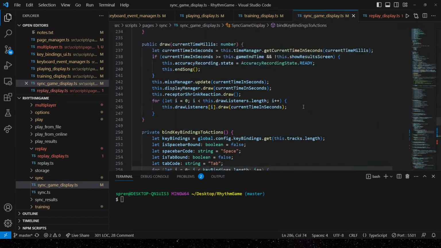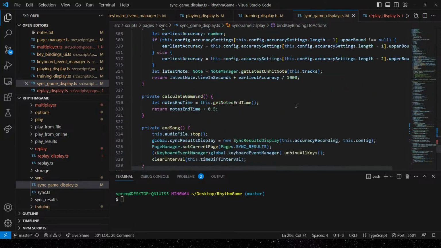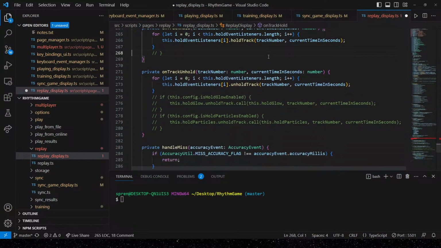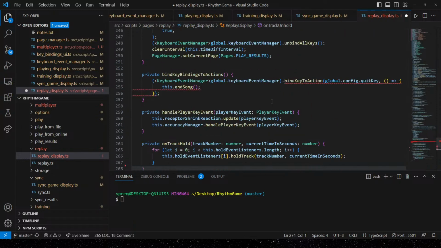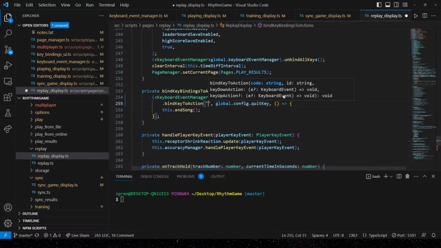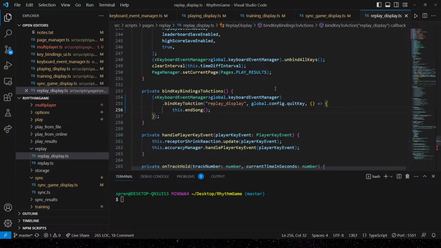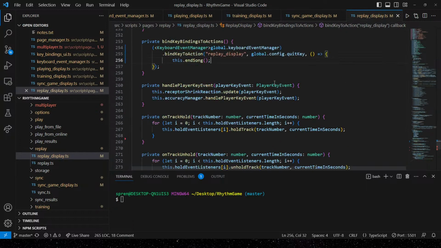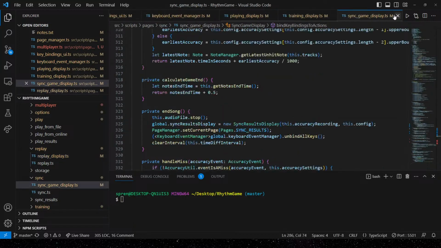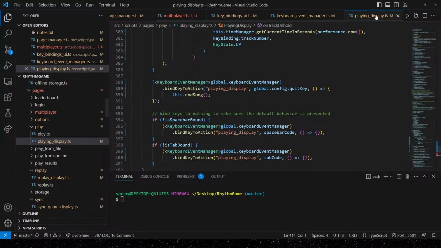Okay, I think that's all good. Perfect. Okay, replay display. Good. Okay. Now that fixed all the errors I caused, right?